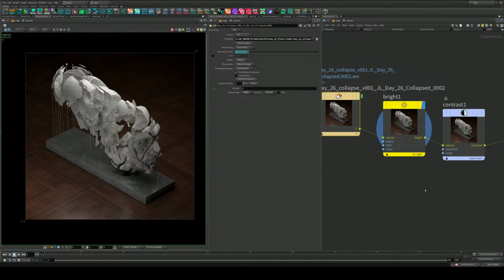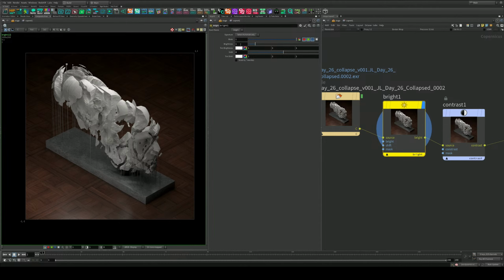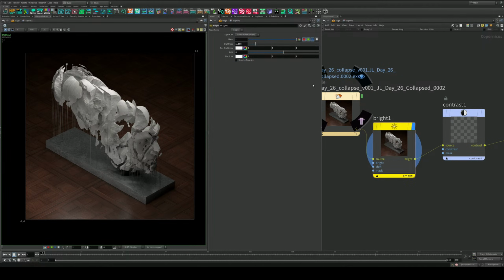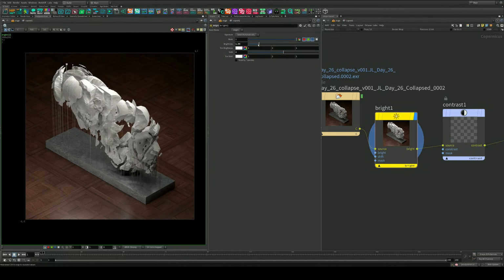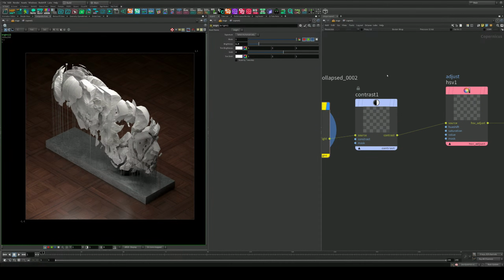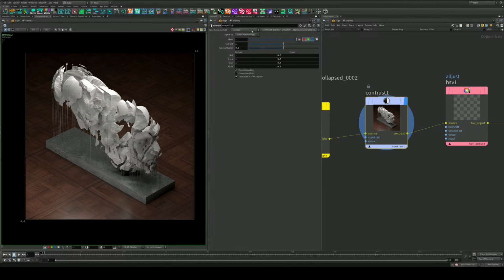All right, so then we're doing just some contrast or brightness, I should say. And we're not seeing it here. There it is. Some contrast.